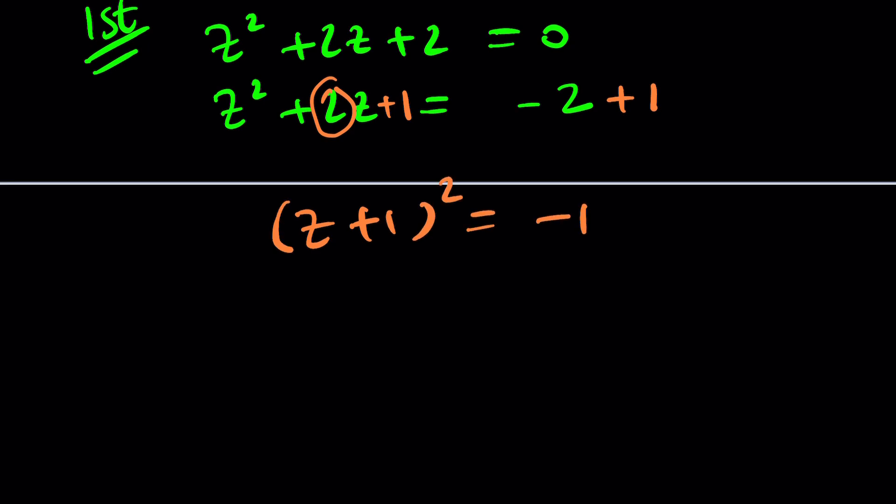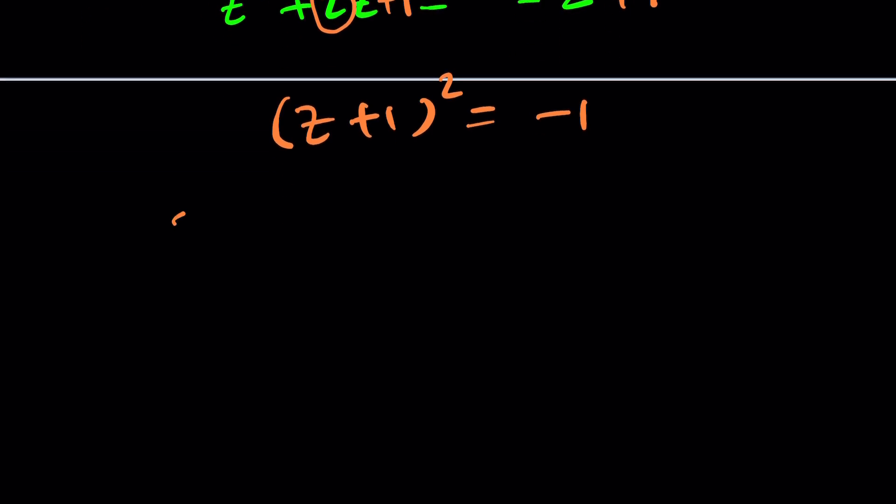Uh-oh, no real number squared cannot be negative. So z plus 1 is not real. Well, isn't this channel all about complex numbers? Absolutely. And complex numbers, by the way, also contain the set of real numbers, but usually we call them real numbers when they're real. And when they're not, you can also call them non-real complex. But let's see how we can solve this. We need to square root both sides, and the square root of negative 1 is, I forgot to say that, the square root of negative 1 is i, because i squared is negative 1.